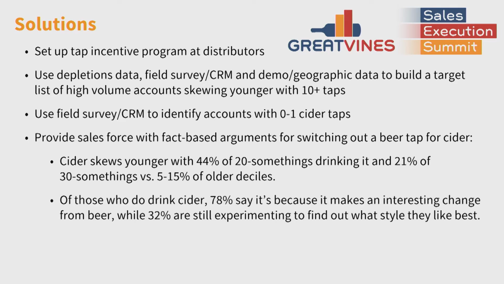Of those who do drink cider, 78% say it's because it makes an interesting change from beer, a reason to have a cider tap included among your beer taps. 32% are still experimenting to find out what style they like best. So if they already have one cider type, it'd be good to have a different cider type alongside it. And of those who don't drink cider, 44% want to try it. So you've got 3 good sales arguments there.